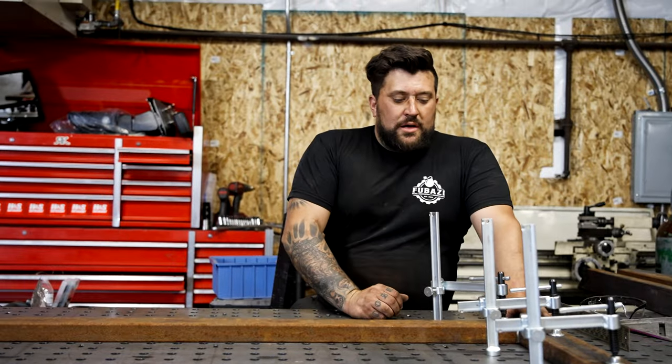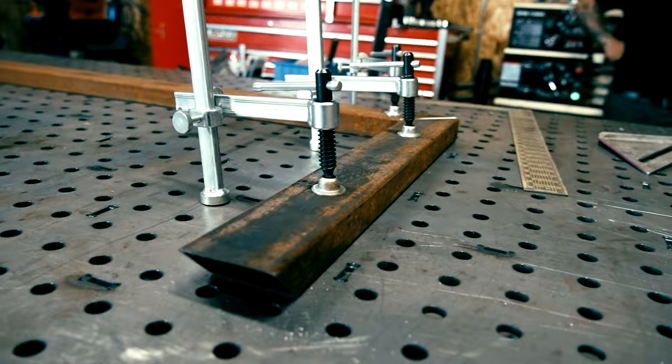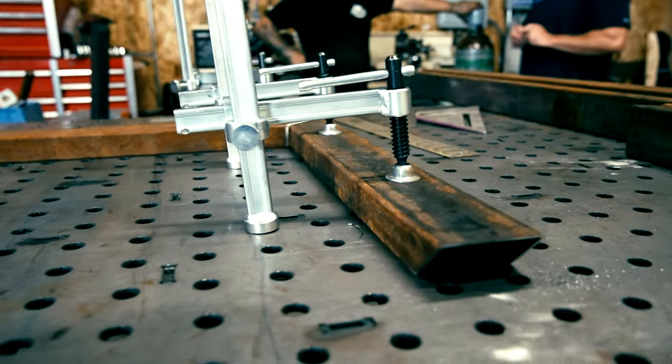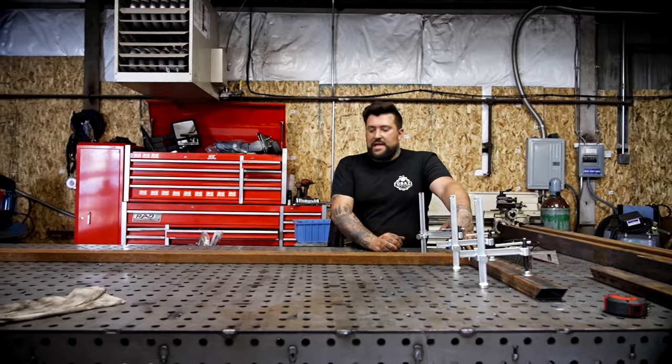Right now we're getting all the rectangle tube cut. Basically, we're going to clamp them to our fixture table. Sam's actually going to build this one out by himself, just to get a little bit more experience. He's going to pretty much handle it from here on out.